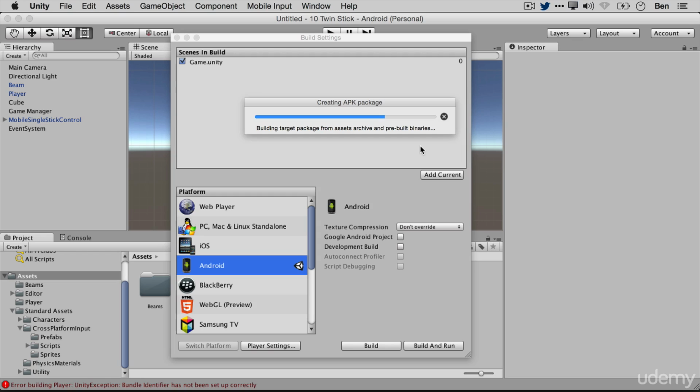So we'll just let that build and then we'll wind up this video. Nothing else is going to happen. I'm just going to show that this builds to Android, and that's it. In the next video, we're going to be looking at the next thing along, which is level unlocks, very briefly. Just show you a really quick way of doing that with player prefs.